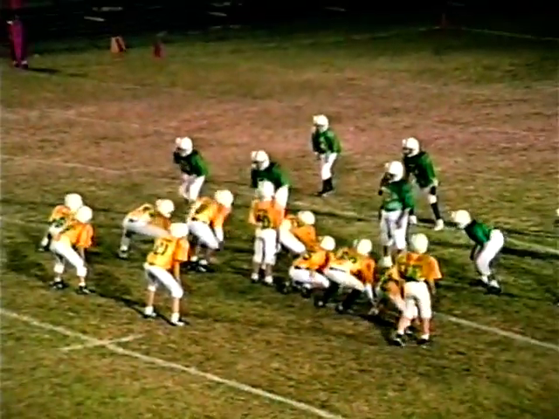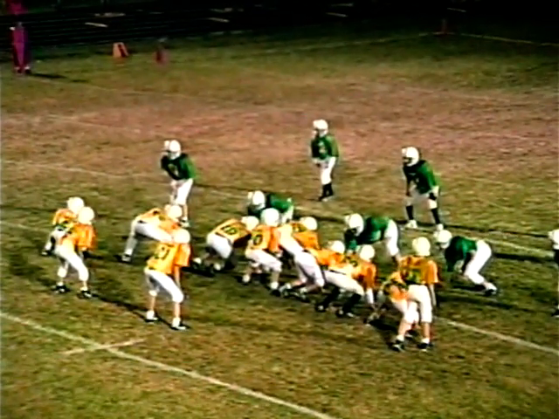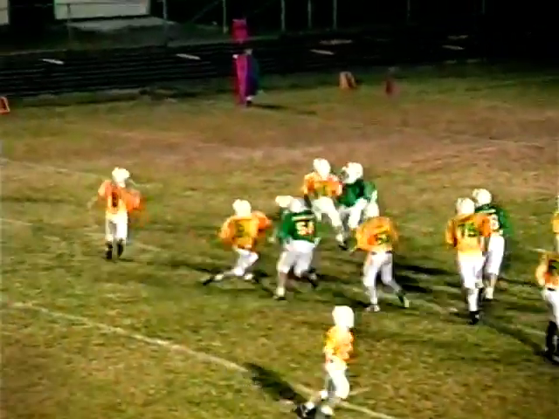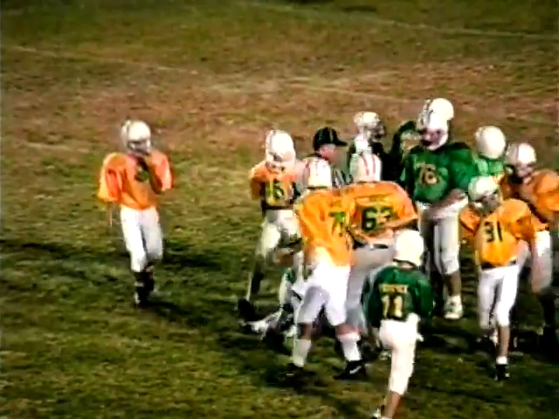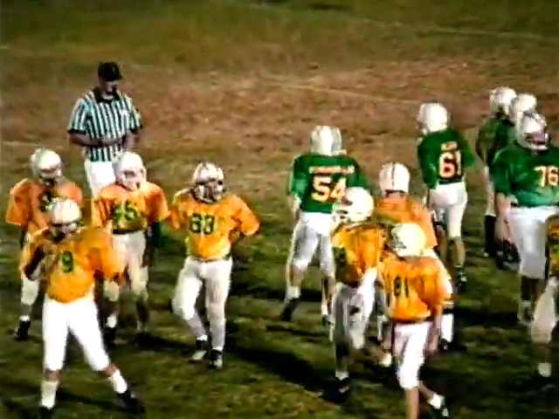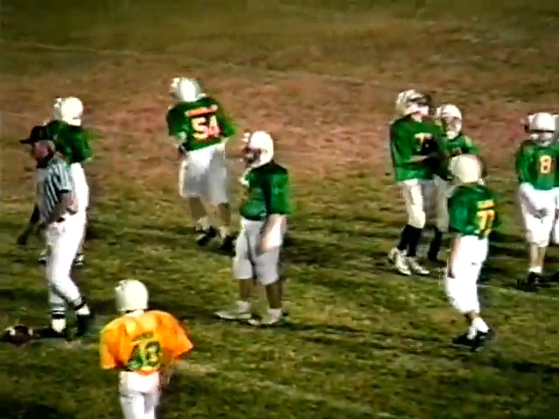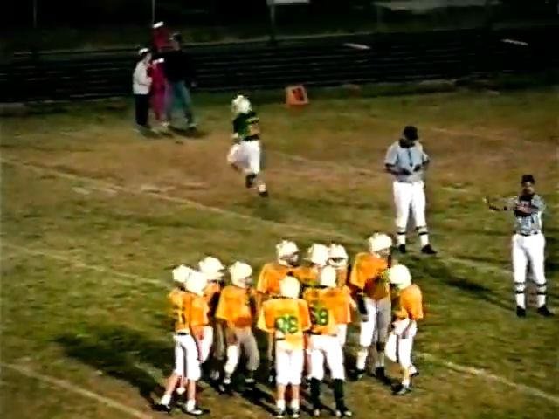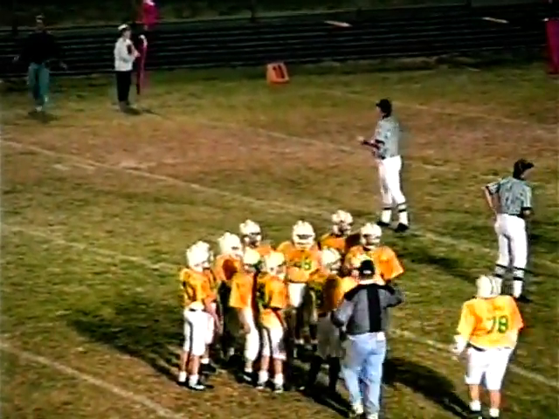46 seconds left, 1st and 15. Two backs. 81's back in there, Zach Gossard. And he goes nowhere. He's caught behind the line for a loss of about 2 yards. On the tackle, number 54, Jamise Richendollar again. He's the one who recovered and made the big hit on the fumble before. Jamise Richendollar. Timeout on the gold team.